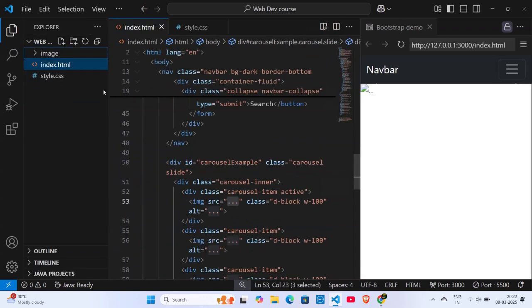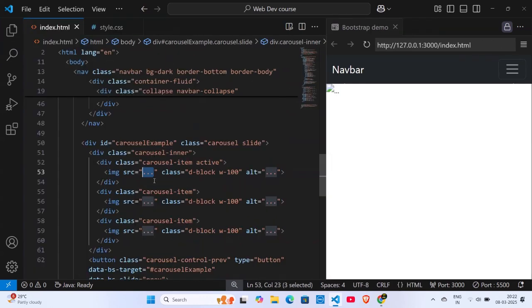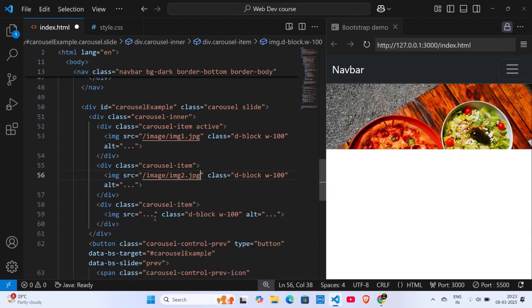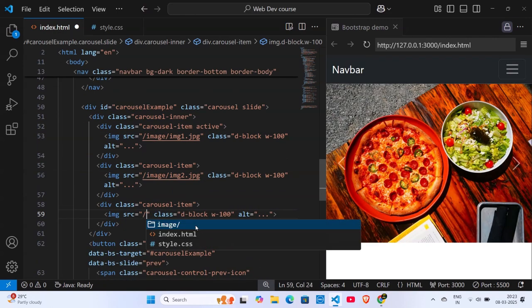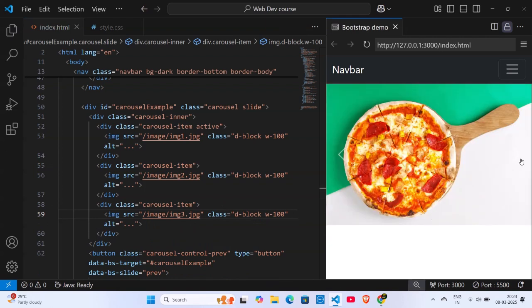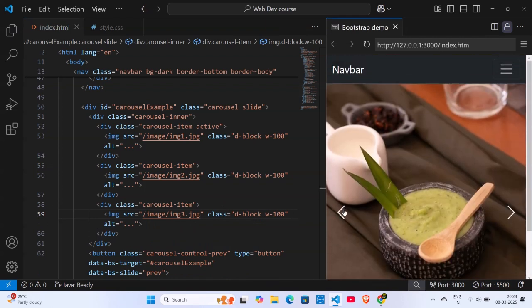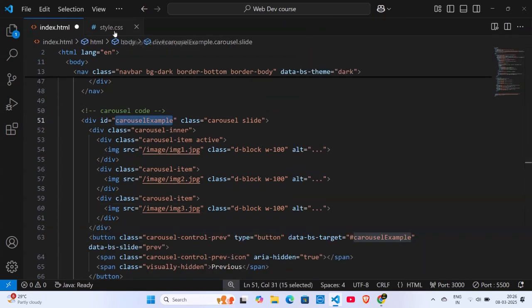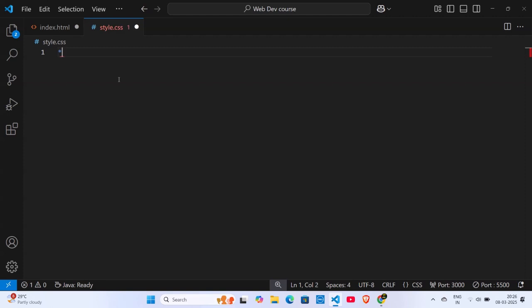After pasting the carousel code, enter the URL of the images which you need to put into your slides. We will also see how to further modify the height of the carousel using external CSS. The height of each slide of the carousel is not uniform, so let's first add a uniform height to each slide.